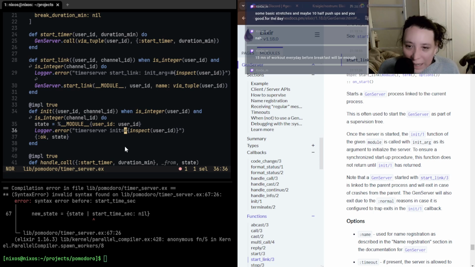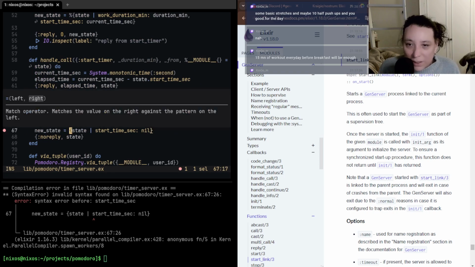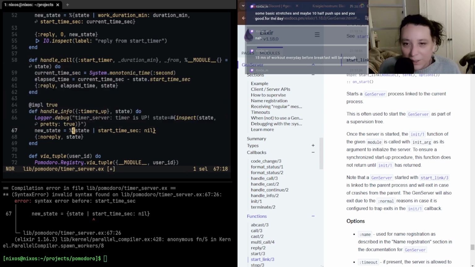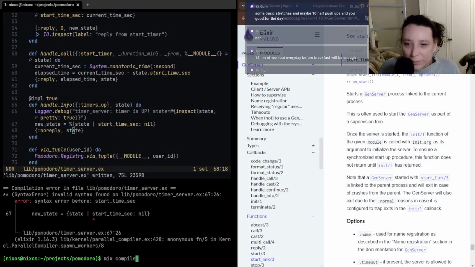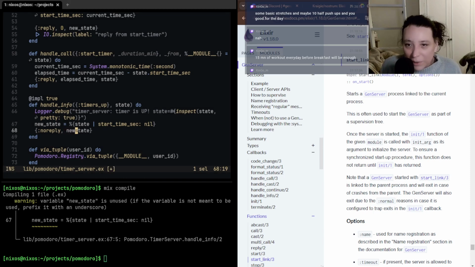Does anyone know why? It's because this is a map, so the syntax should be with a % sign before it. And thank you, new state should be returned. That would have been a bad bug.